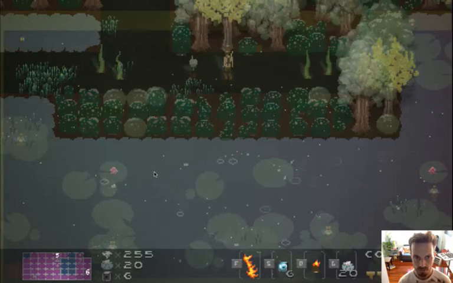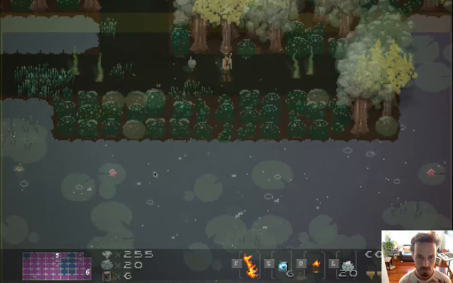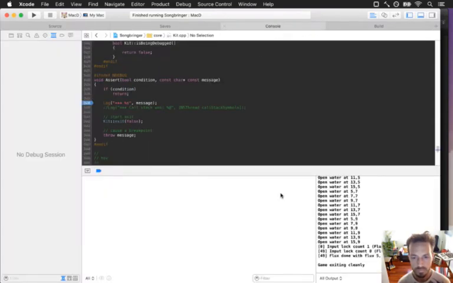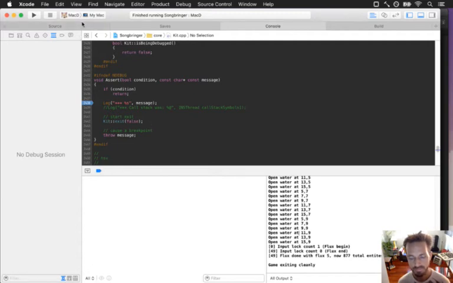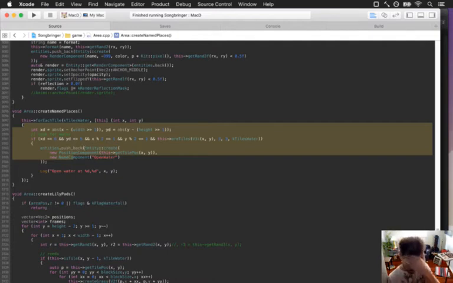Still, he's not moving around. And it did create a bunch of open water positions. Open water 5, 7, 9. There's a bunch of these. It could be that it created this enemy. Why? No, it wouldn't have created the enemy.